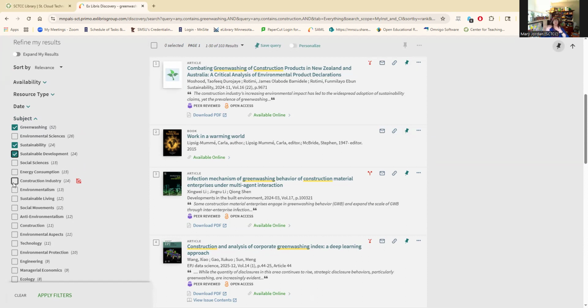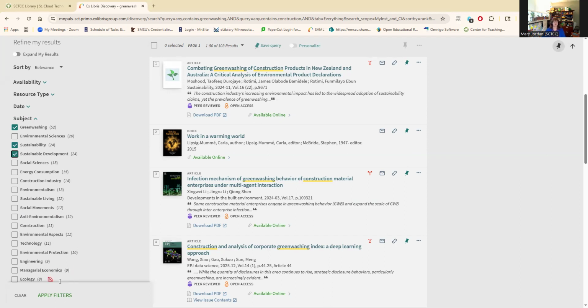Once you get down, this is such a small pile. Once you get down to those small numbers, really anything under 30, it's probably not even worth clicking on the word over here unless you know, like here, anti-environmentalism. There are 12 resources in there. So if I click that, it's really going to make my pile very small, but maybe every single one of those 12 will be exactly what I want. So you decide what you want.